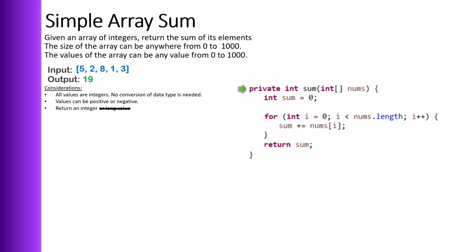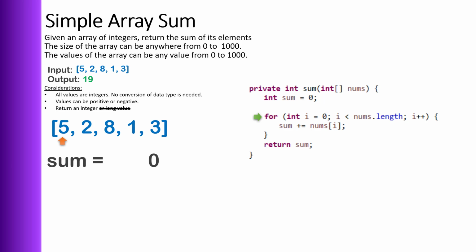Let's start with the given parameter, which is nums. With that, we would have this array. Next, we declare the sum equal to 0. So let's declare that one. And then let's start having the cursor. The cursor is actually equivalent to this for loop because we are going through each item one by one. So here's our cursor. And then add it up to the sum. So 5 plus 0, it would be 5.